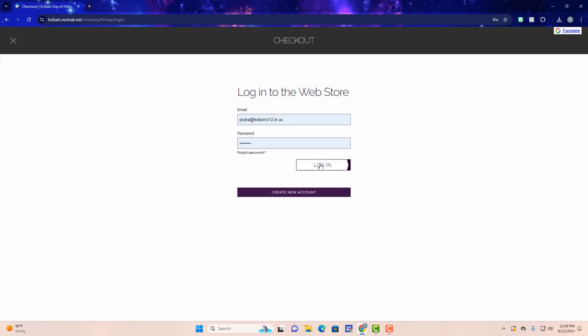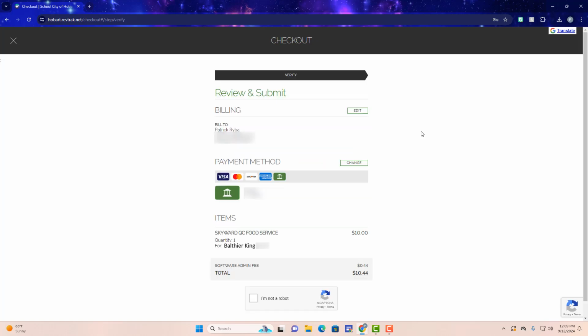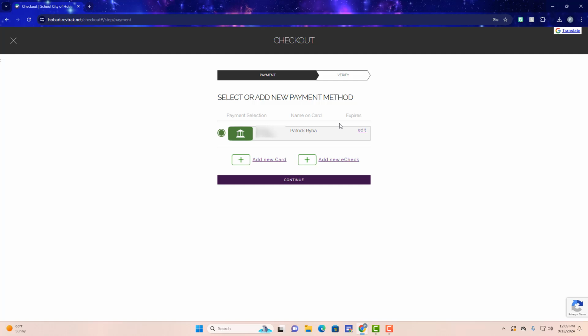Now that I've created my account, I can log in to start the checkout process. With how easy it is to shop online these days, I'm sure we all know this screen well. I filled out my billing address and can select my method of payment: credit, debit, or directly from my bank. Currently, my method of payment was directly from my bank. However, for today's purchase, I would like to pay using my debit card, so I'll click Add New Card.